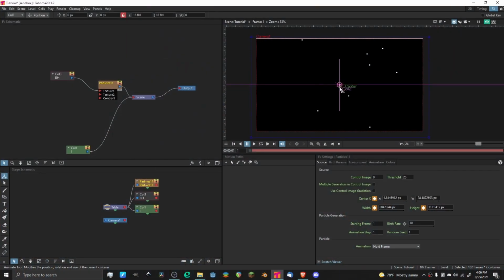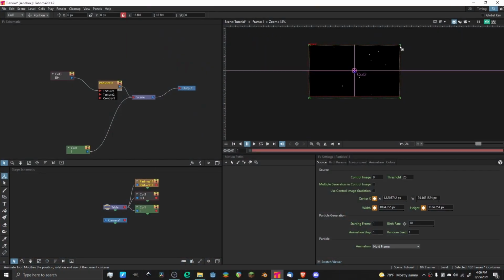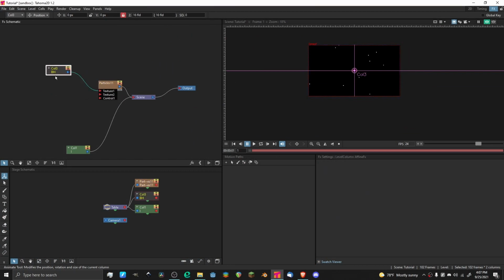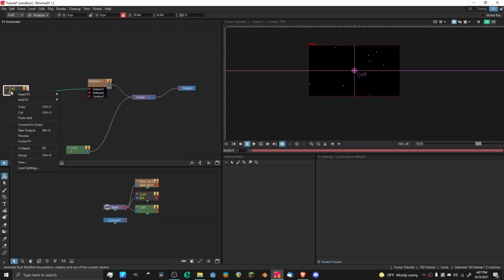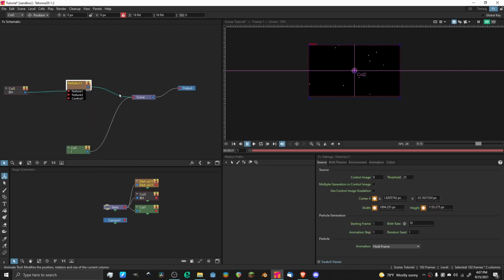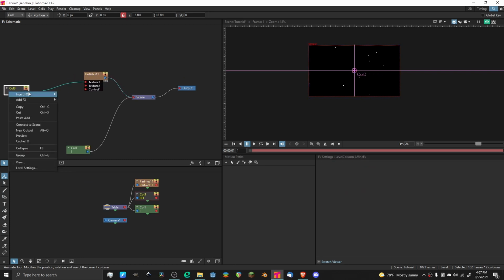So you can kind of simulate that effect. So now we have that here. That's good. A really amazing thing about this is we have this space, this line in between the column or the layer and the particle system. So what we can do is insert an effect in between them, in between this and the actual scene, which is why I love these nodes so much.